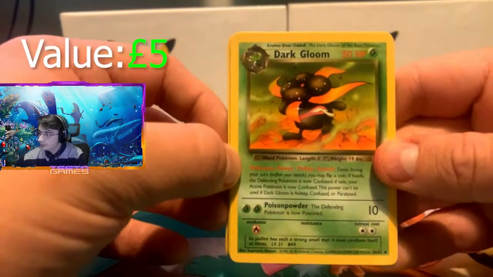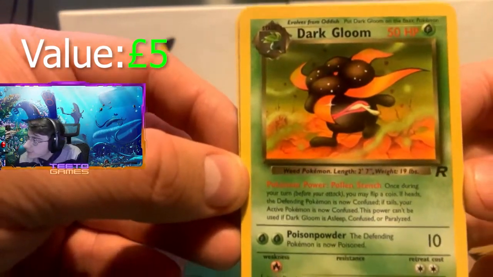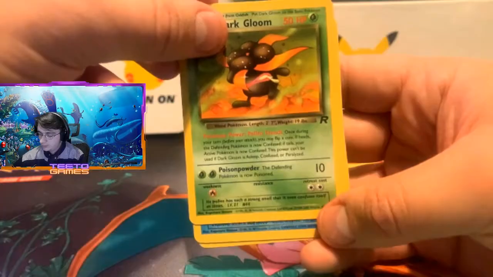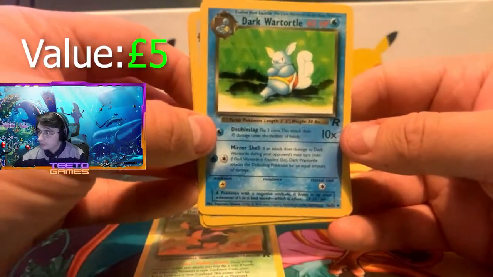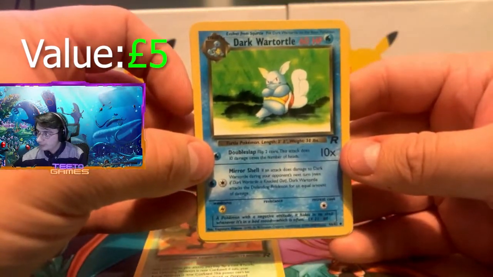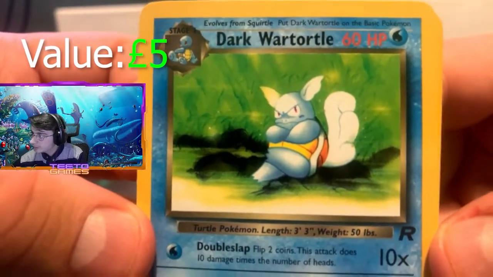Dark Gloom is the first card. I hope I did this trick right. I actually already have this card. Rogue gave it to me the other day. Dark War Turtle. This could be worth $1. Because it looks so odd, doesn't it?